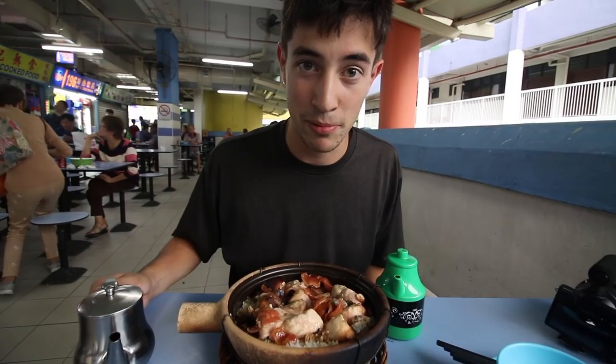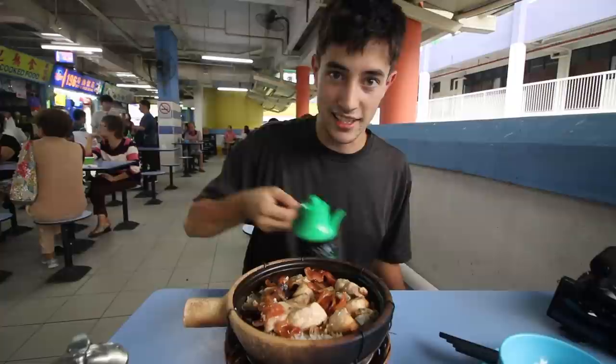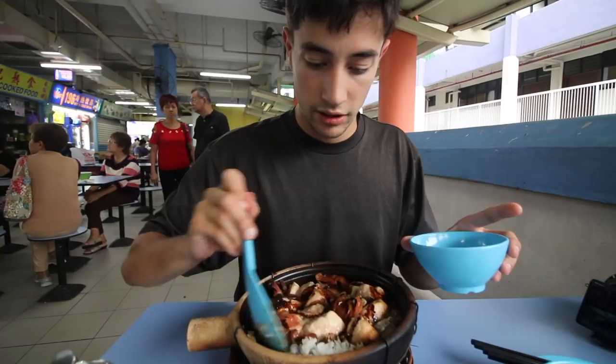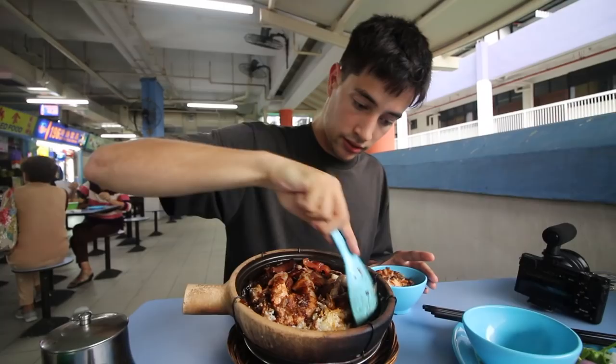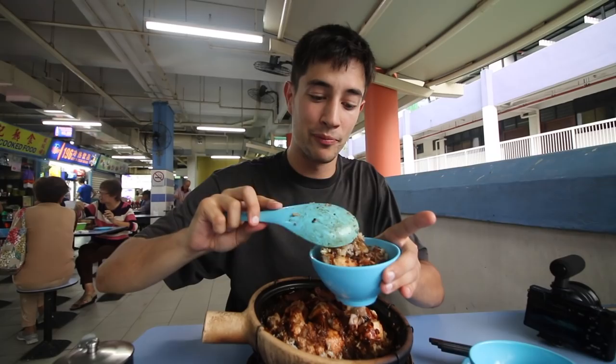There are two different sauces provided. The first one is oil, so I'm just going to pour a little bit of that on. The second is this — it's like a black, dark soy sauce. I'm just going to dig in and grab there and check out the size of this piece of chicken. That is one piece of chicken! There is so much going on in this bowl. I'm going to try to get some of the kind of crusted rice — I'm actually chiseling away the rice from the sides here and I should have gotten some burnt rice. I'll just put that right on top of my bowl.